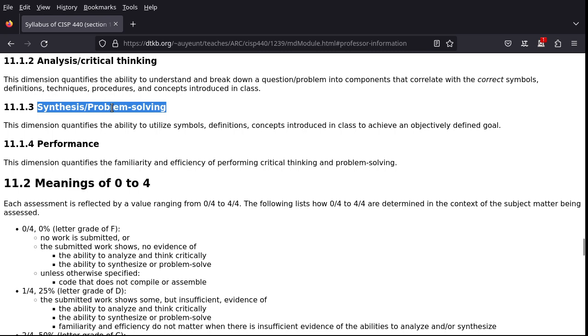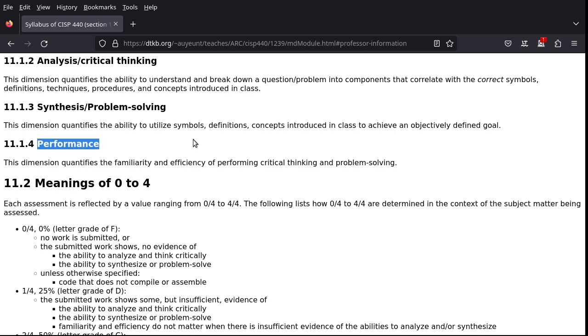But not only can you relate what the question is asking to the concepts being taught in class, but you can actually apply those things that you have learned in class to solve the problem, to achieve a certain objective. So that's the second part of the component that is really important.